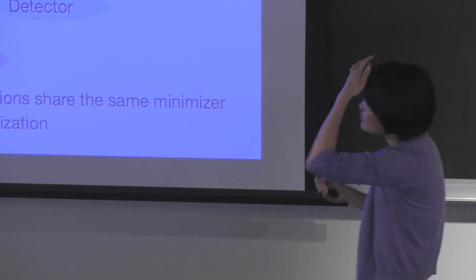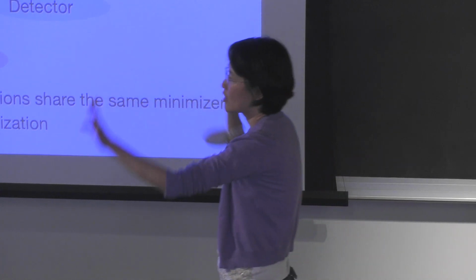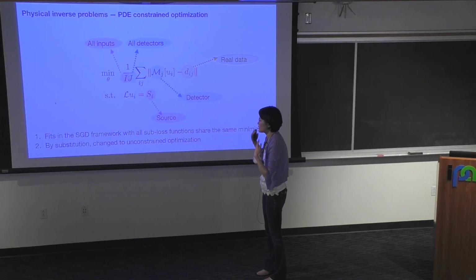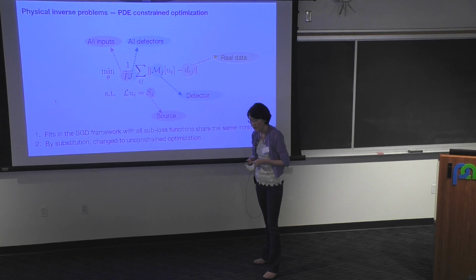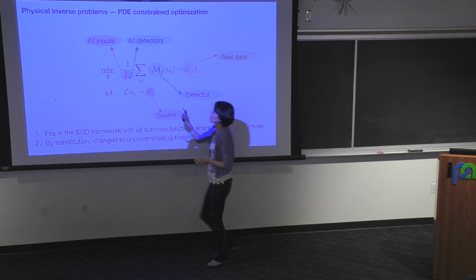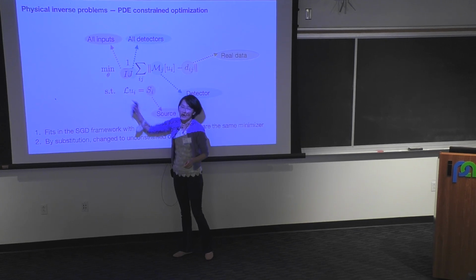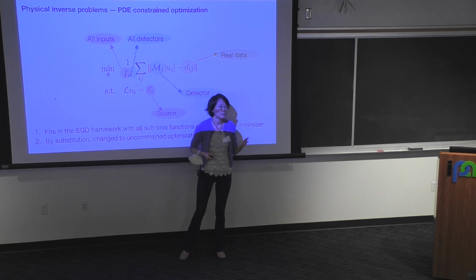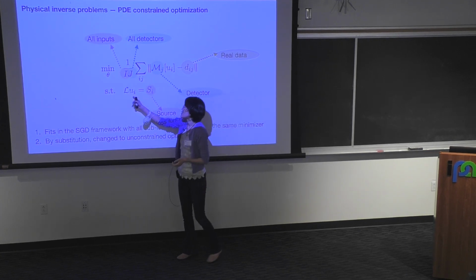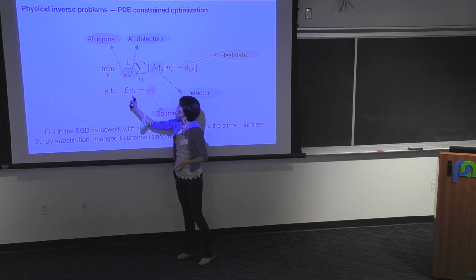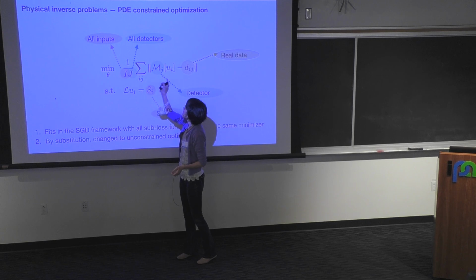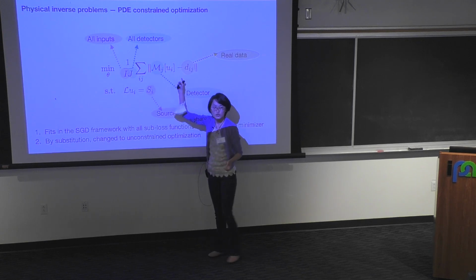So for inverse problems, typically, after all the theories get done, you need to implement it numerically, and usually we formulate it into a PDE constrained optimization. So you write down your PDE over here. This L is a PDE operator. It has an unknown parameter theta in it. So you say that I give you the source, and you solve the equation with some unknown parameter, and you want to compare the measured data with the true data.